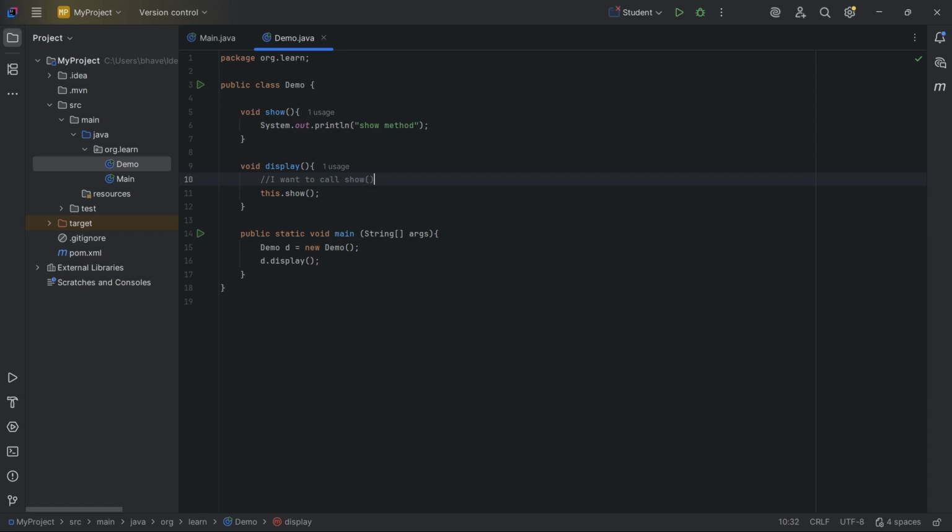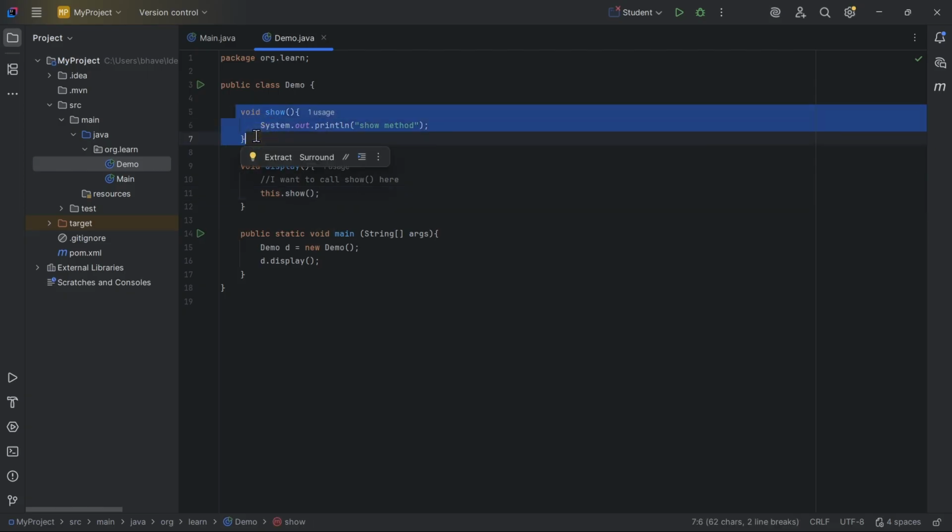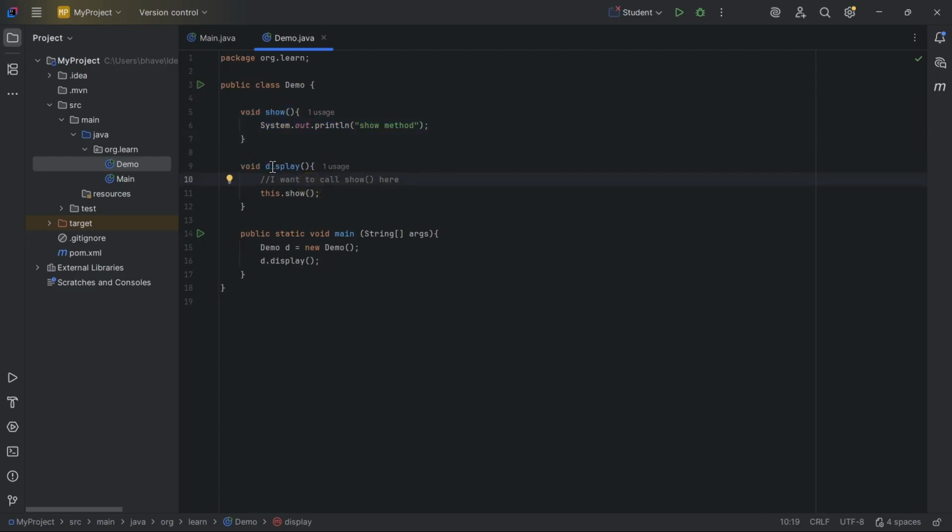The show method is defined in the same class, and I want to call it inside another method, which is display. So how can I call one method from another method in the same class? The answer is using the this keyword. I can directly call the show method using this dot show, like that.